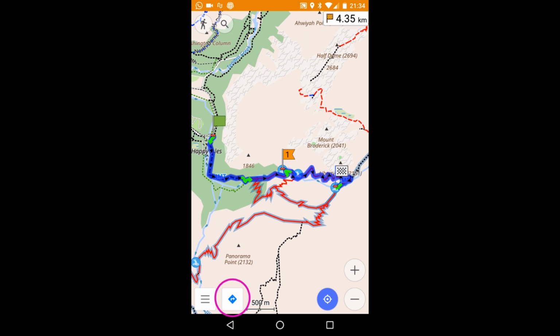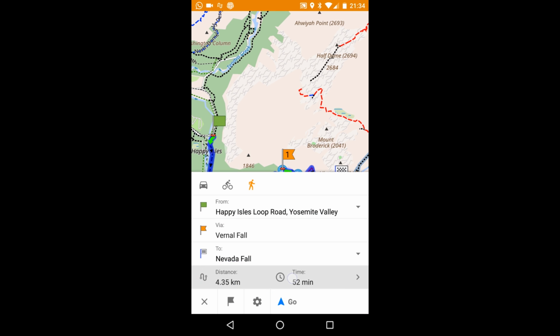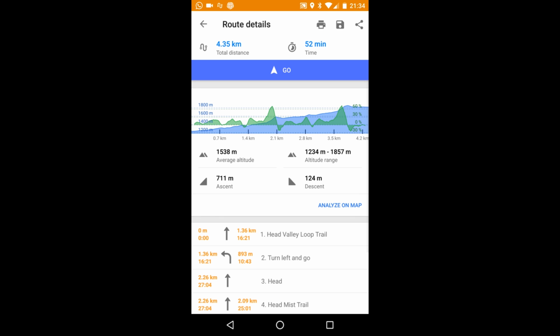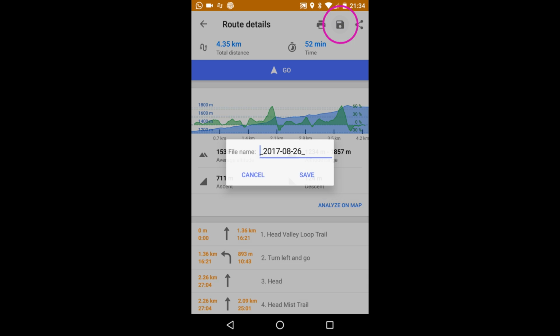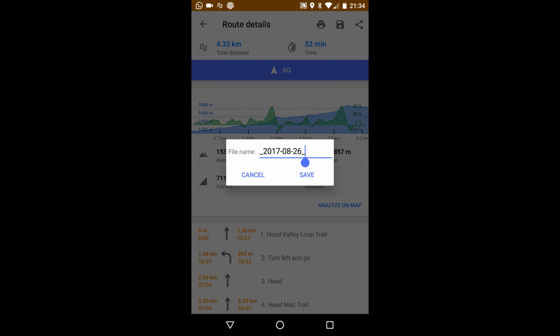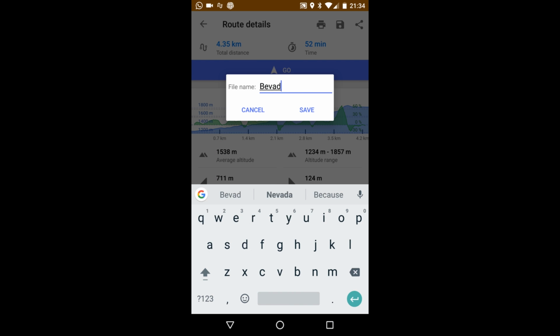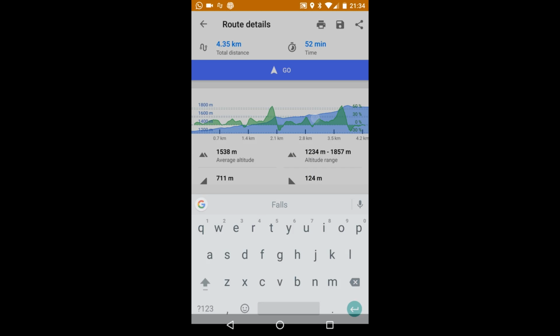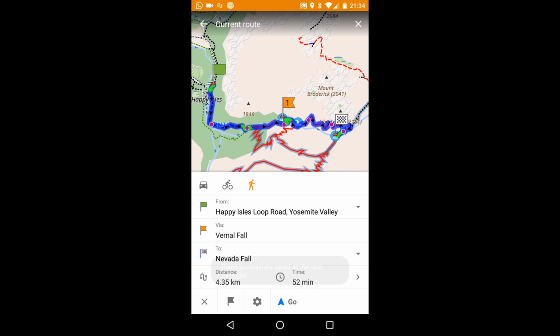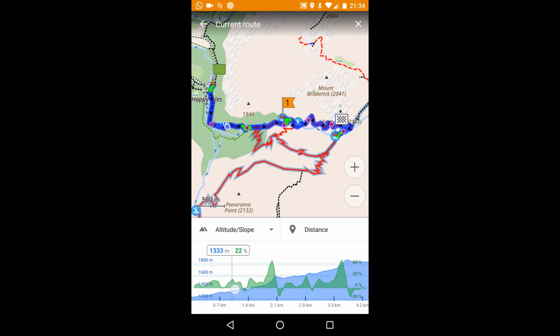Just as before, I can preview it by pressing the Directions button and then pressing here. I can also save the route as a GPX file for later viewing. The slope profile shows that in places, the route gets pretty steep.